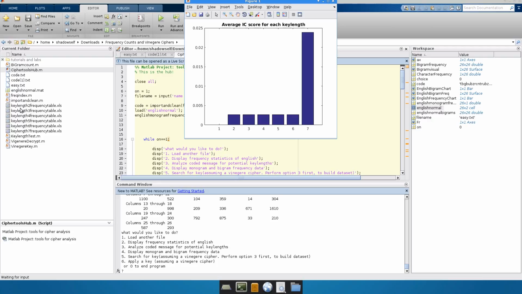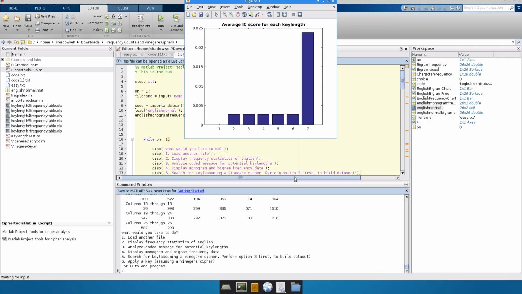And what key length 2 will have in this spreadsheet, it will have the subkeys. Okay, so the code is split into 2 sequentially. So the 1st letter goes to the first pile, the 2nd to the 2nd pile, etc. And then the frequency counts. Key length 3 will be split into 3 groups. So 1 to the first pile, 2 to the 2nd pile, 3 to the 3rd pile, etc. And with each subkey written out in each frequency table. So basically, this program gives you a lot of raw data to work with.